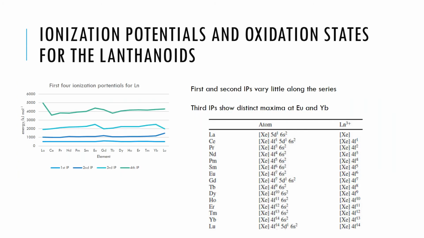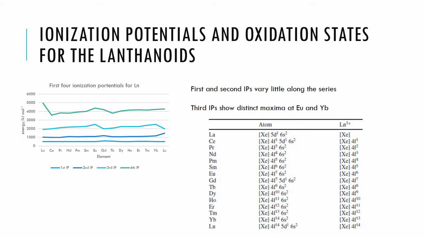Okay, so you should have had a play around with that data and you should have plotted two things. Number one is the first 4 ionization potentials for the lanthanoids versus atomic number or element name. And you should have also plotted the sum of those first 4 ionization potentials versus atomic number. I'll attempt to answer the questions that were on your exercise sheet.